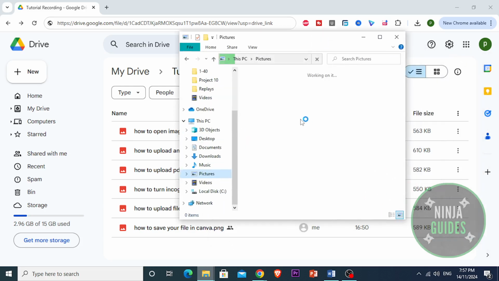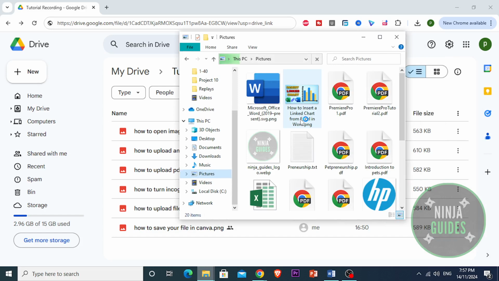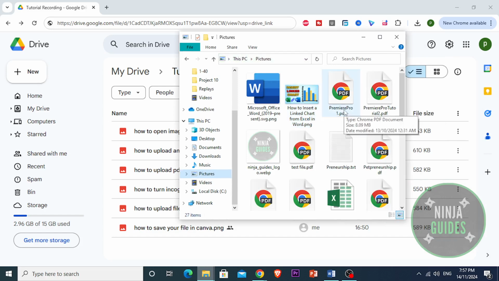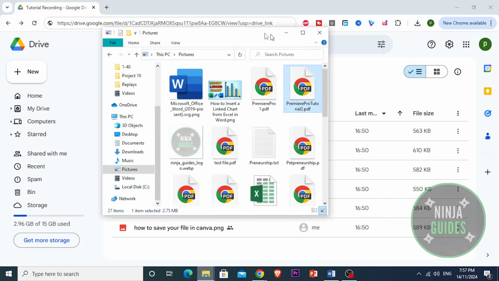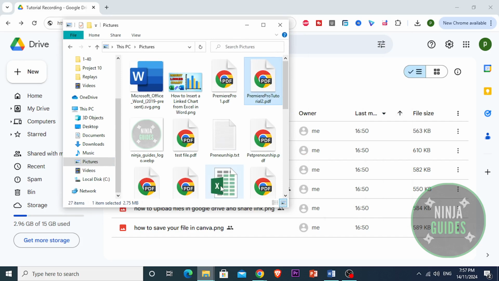So we're going to first locate our PDF file. For example, this is one of the PDF files right here. We can upload this one or maybe this one here. All right, you just drag this and drop, okay? You just drag and drop here. Make sure it's a PDF file type, but you can also upload another file type. It doesn't really matter. So we're just going to be dragging and dropping right here into Google Drive.